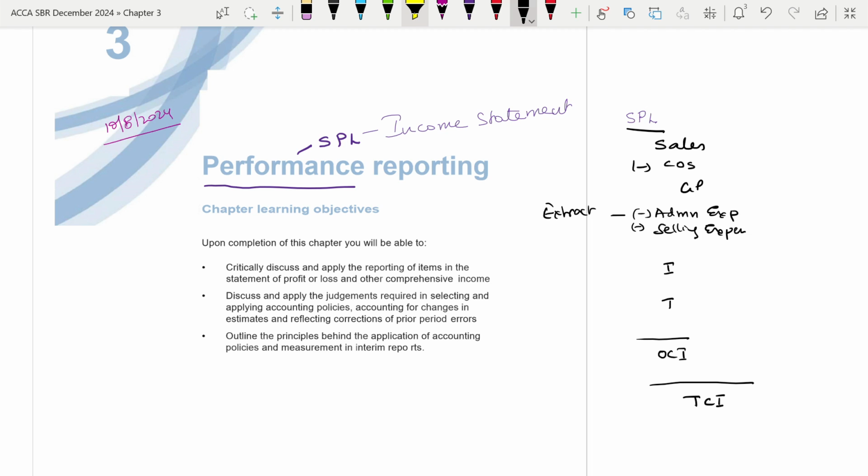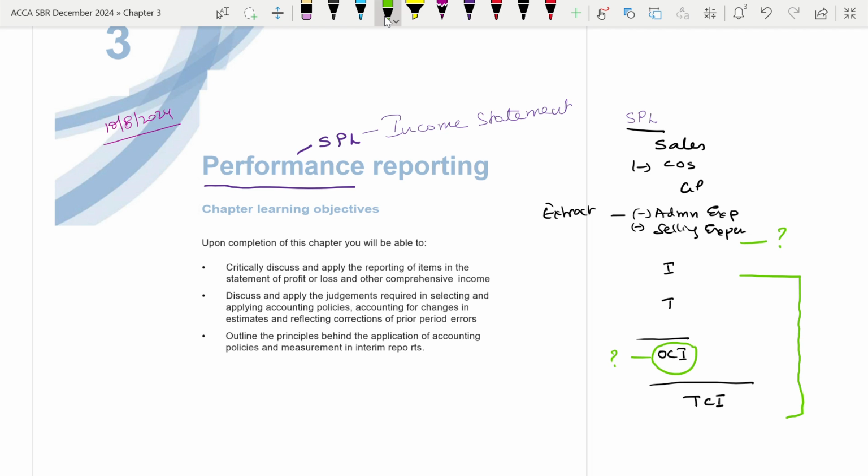Now we are going into the technicalities of business reporting. Till now there is nothing new, until you are going to pay interest. The only things that we are going to add further at this stage are related to tax and other comprehensive income. This is the most critical one. Understand that, and I will make it very specific. I will highlight whenever we are doing it which items we have to show here and which items we have to show there. That's very important.